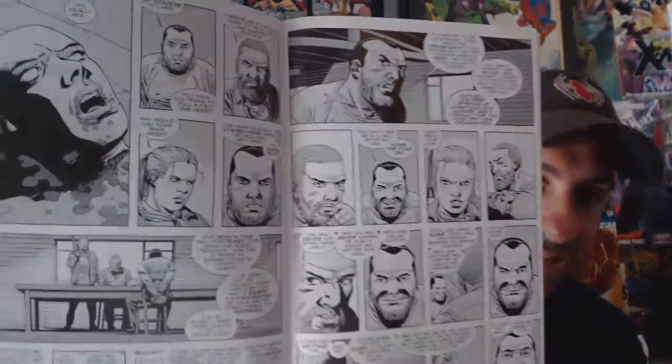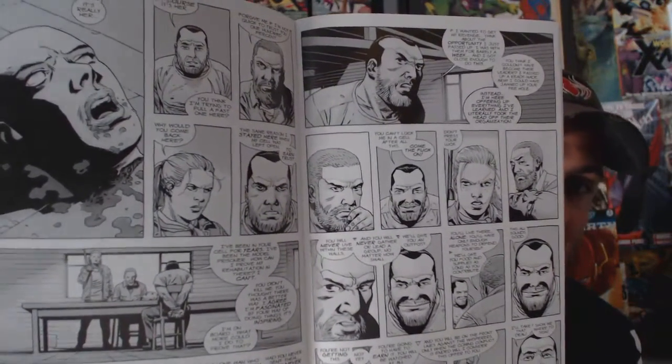And Rick takes this into careful consideration, and he winds up saying, all right, I'm going to give you this outpost. You're going to get limited weapons, and you'll get a little bit of food and water. But you've got to earn that trust. And so this is the first step where you get to finally see Rick and Negan working together. Now, does that play into a positive role in the future with this series?